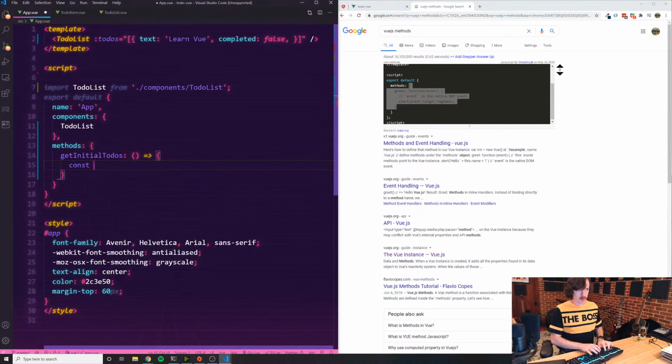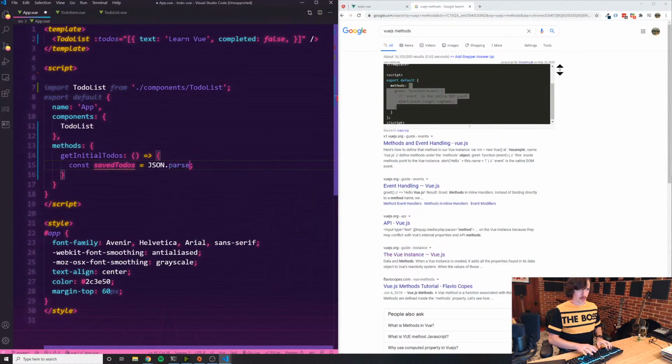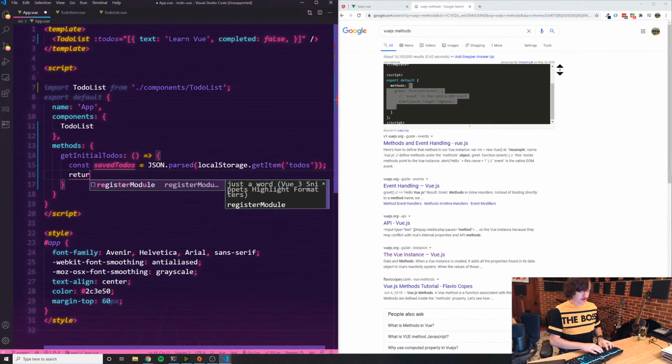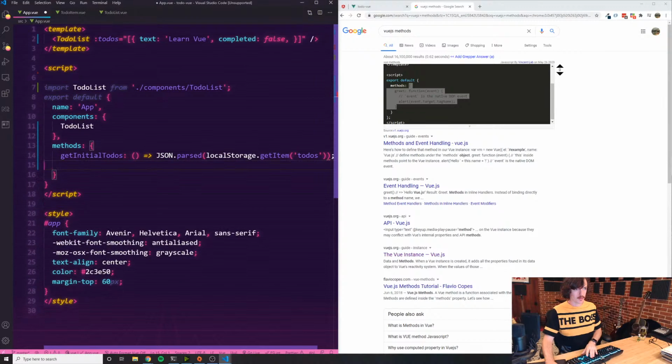And we're gonna say const saved to-dos is equal to localStorage get item to-dos. And obviously we're gonna want the JSON.parse version of that. So saved to-dos, and then we're gonna want to return that. So we can pretty much just resolve this to one line.